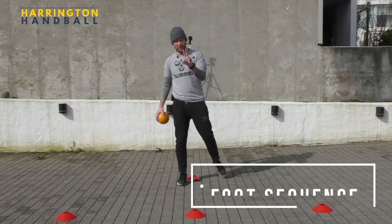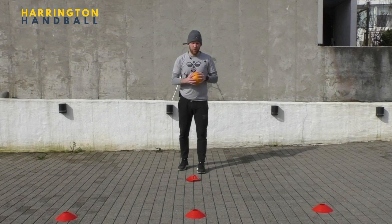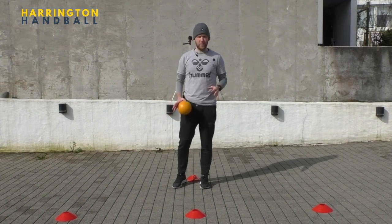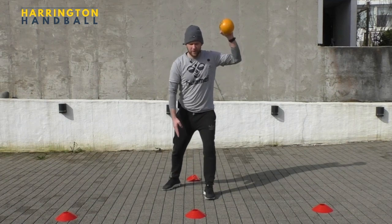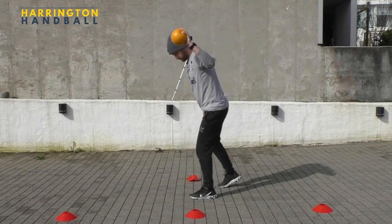There are two ways I'm going to teach this. This is the first way. It's not the right way, it's just a way that I like to coach my athletes to be better at the windmill feint. So the first thing we're going to do is this. Left-handers, I want you to have your left foot forward, right in front of this middle cone, ball in the air, and your right foot a tiny bit further back. Something that looks like this.